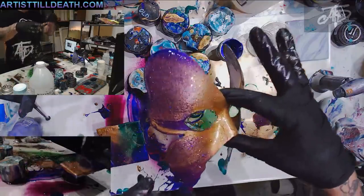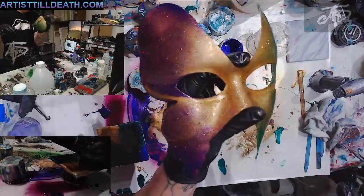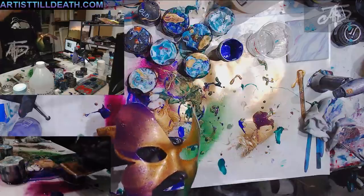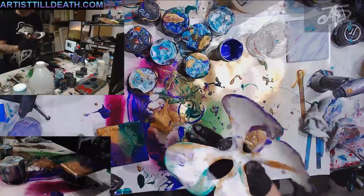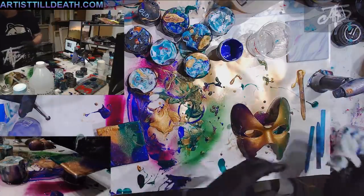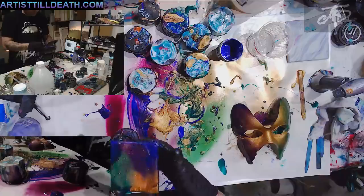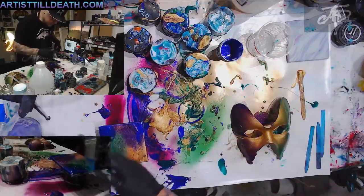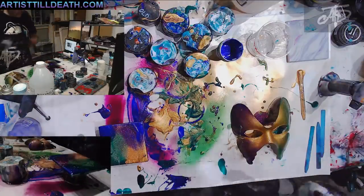Like, look how nice this is. And it's literally equal on the other side. Everything is pretty equal, how it's faded, how it looks nice. It feels like almost paper mache, like real thick paper. I'm not 100% sure, so don't quote me on that. I didn't hit this with heat. That is a good looking coaster right there, y'all.